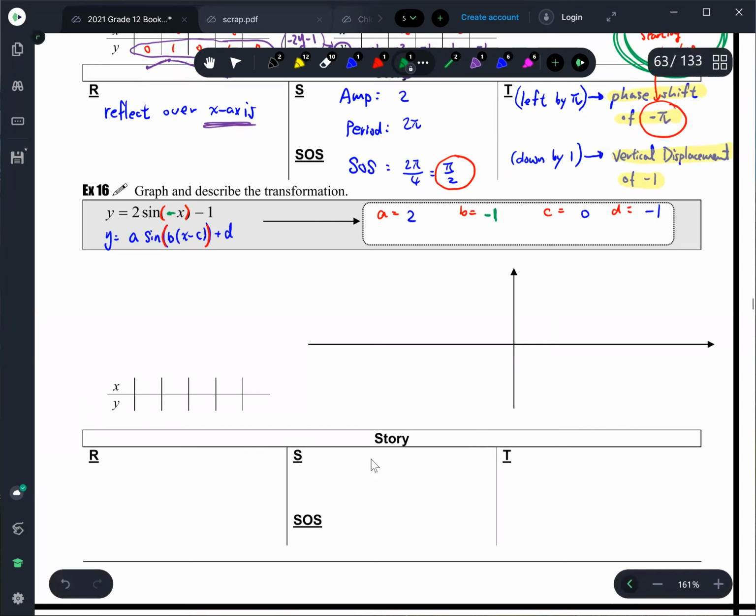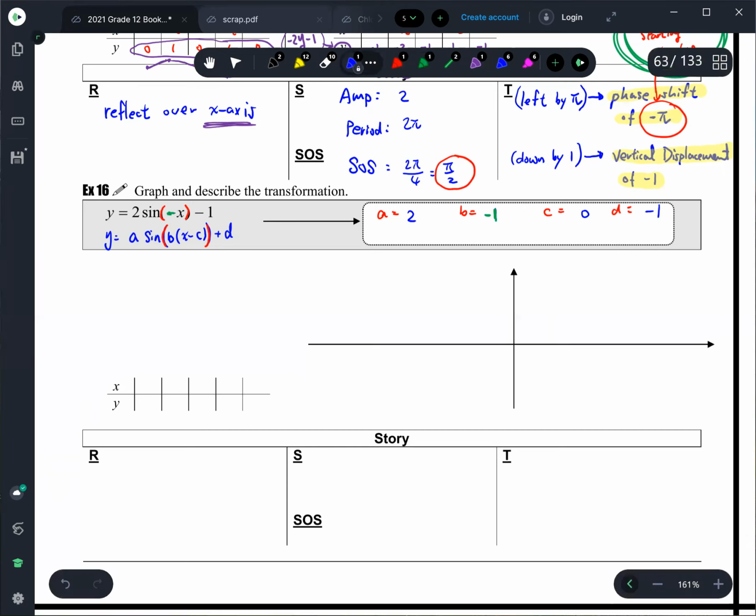Okay, so do we have reflection here? Evan, do we have reflection? No. How do you know if we have reflection or not? If negative is with the A, you get reflection over x-axis, right? But here we have a negative where? The B, with the x, right? Negative is in the B. B is next to the x. So remember in transformation, if negative is with the x, what will happen?